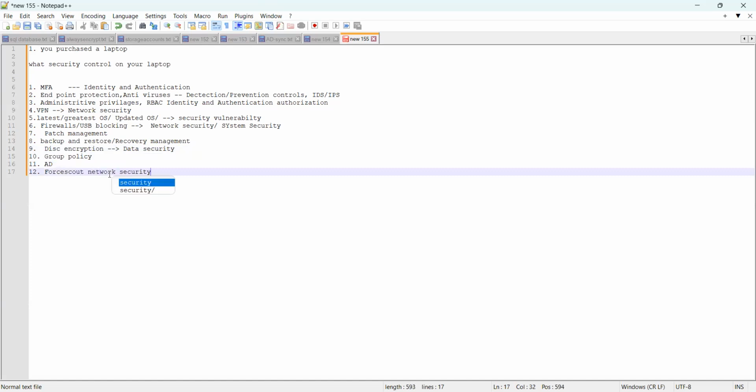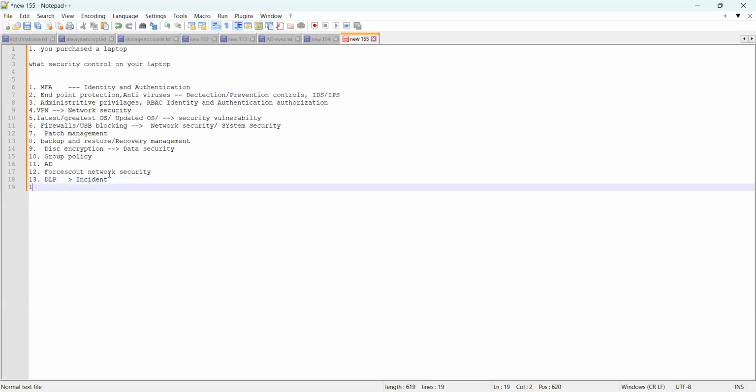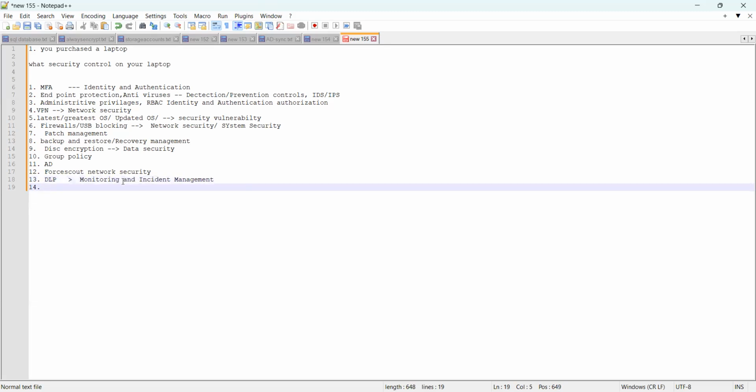Yeah. And nowadays, people are using a lot of SIEM and endpoint security solutions to continuously get the logs or monitor your system, like DLP solutions. They will continuously monitor your activities on top of the laptop, and in case there are any anomalies or unusual behavior analytics, they will raise an incident. That is monitoring and incident management. So likewise, in a single laptop, you are thinking of this many security controls, right?